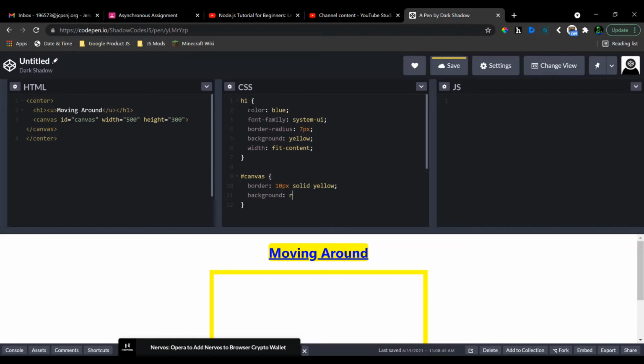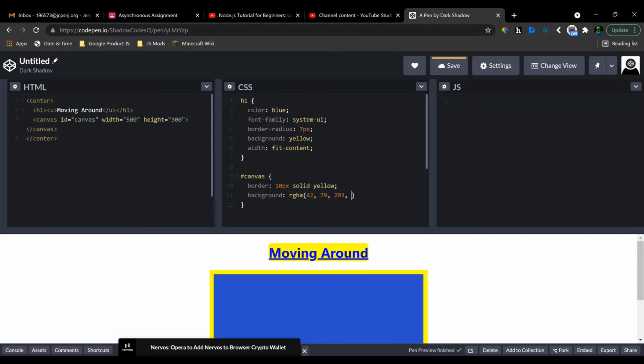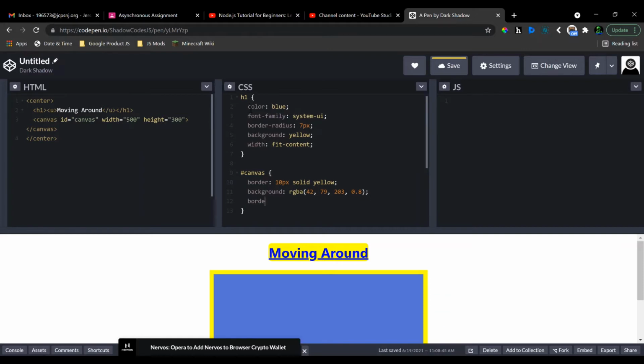Background, I'll put it as RGBA 42, 79, 203, and then I'll go 0.8. Much better. Okay, is that it? No, I think I'll go border radius is 10 pixels. Okay, that looks so much better.